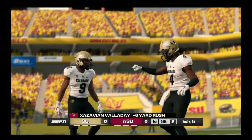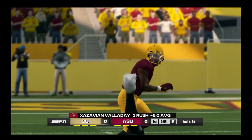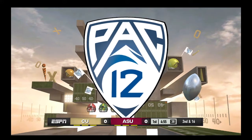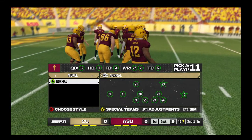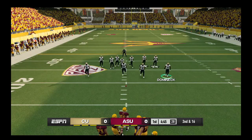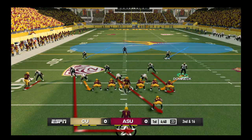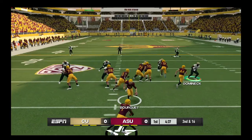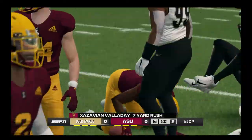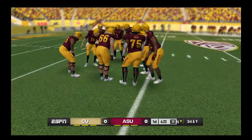Made the 19-yard line. Even though they didn't sack him, the pressure was still enough to force a bad pass. If you can get in there and disrupt the pocket, then the quarterback is going to have a tougher time getting the ball to his playmakers. From their own 19-yard line, it's second down. Outside after a nice pickup. That'll make it 39.